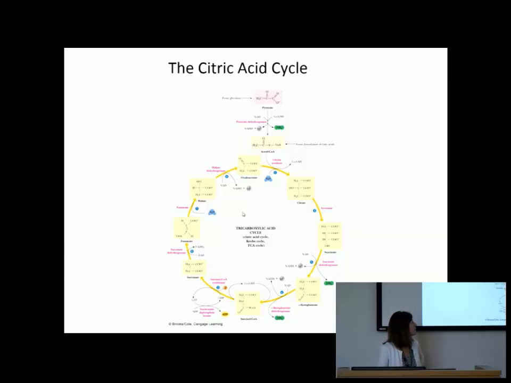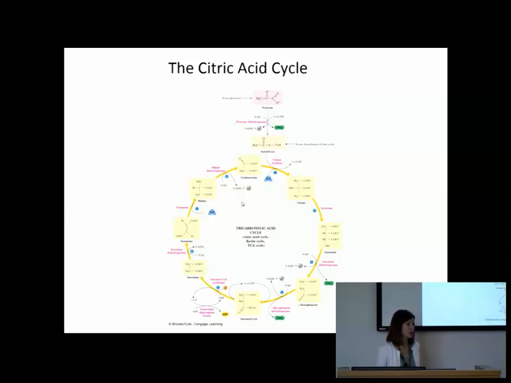Acid, acid, CH2, CH2. Acid, acid, CH2, OH, carbonyl. So we have to get an oxygen there. Those of you that have taken two semesters of organic chemistry will know that what you do is you put a double bond in, you hydrate and oxidize. That's what you do in the lab. If you did a synthesis scheme where you needed to put an oxygen on a carbon, then that's what you would do.